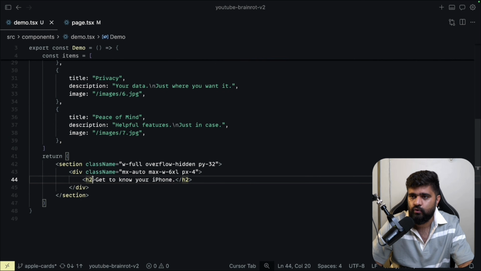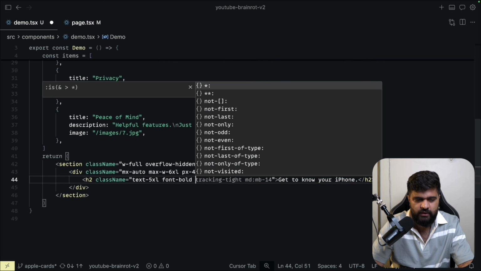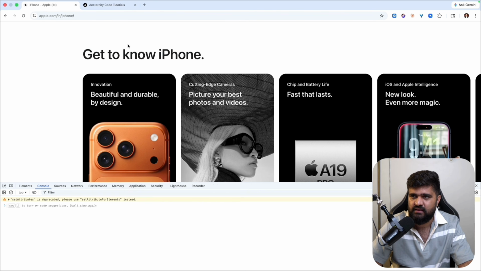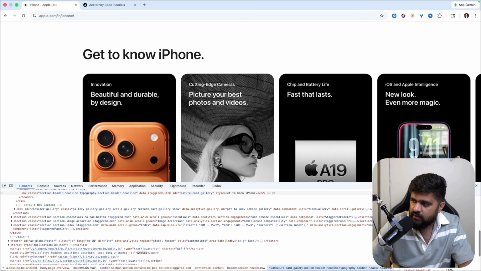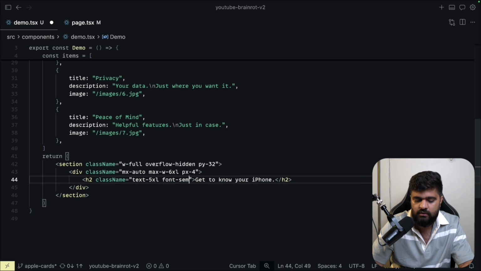I have to make it a bit bolder so that it is visible. So text-5xl, font-bold, what margin-bottom do I need? Now you see, this is what you get. This is what we have here. Now it is, I think, the SF font of Mac, which they have, not sure. SF Pro Display, we don't have access to this. So the closest I can get to is Inter or UI Sans Serif, which is my own font, but that would do for now. I also want to have maybe a lighter font.